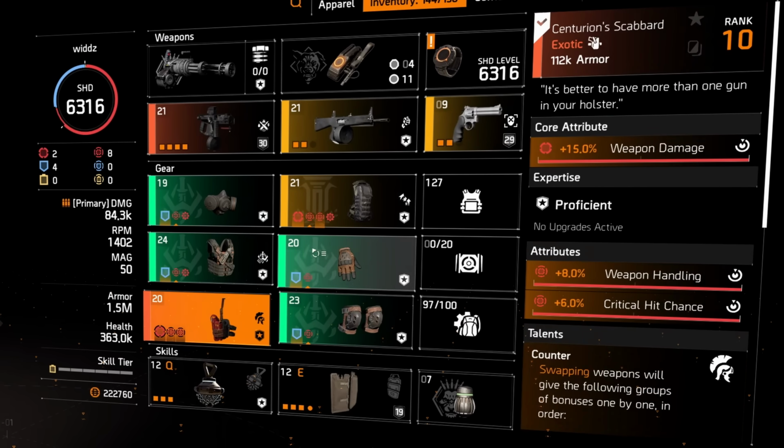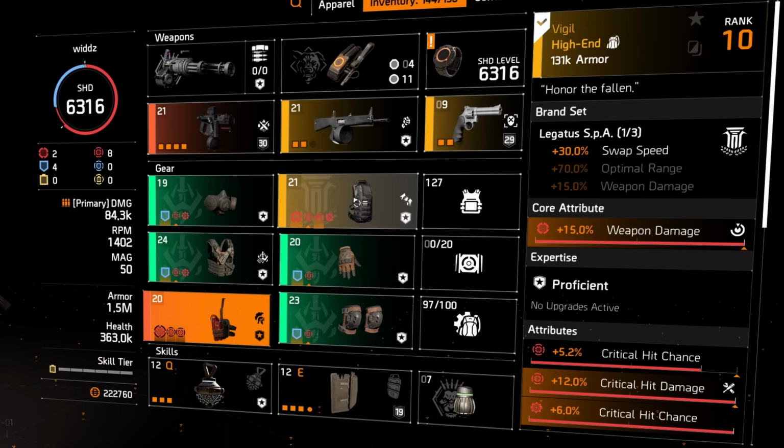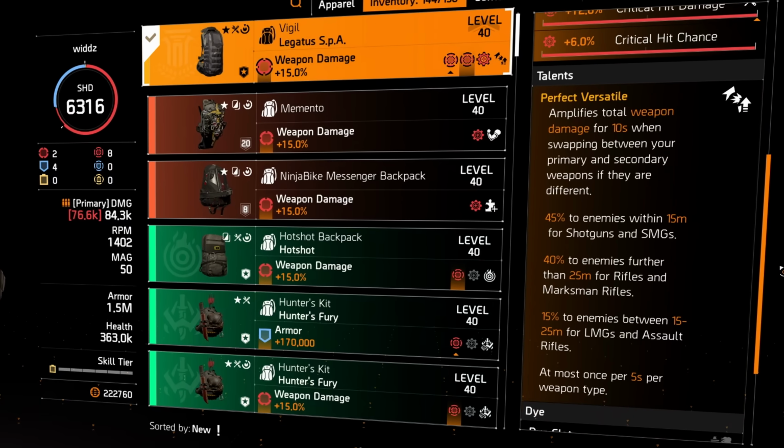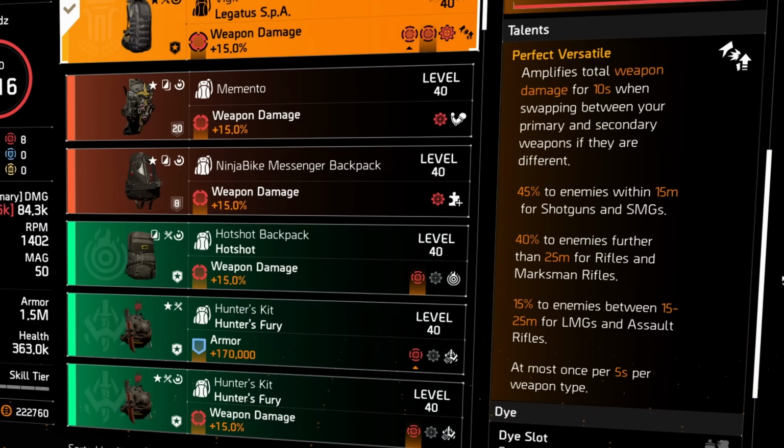I will go through very soon how all of this works together, but I just want to quickly show you the last item, which is Vigil, a named Legatus backpack that comes with Perfect Versatile. So normal Versatile has 35% damage to enemies within 15 meters, but this one has 45, and this is amplified damage, which is just insane.